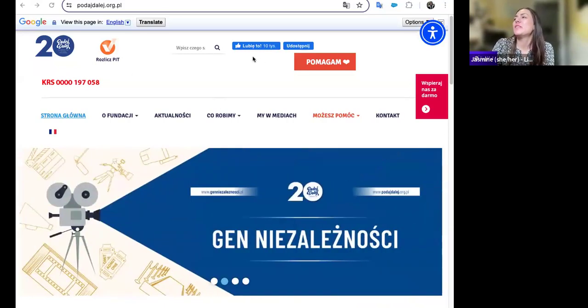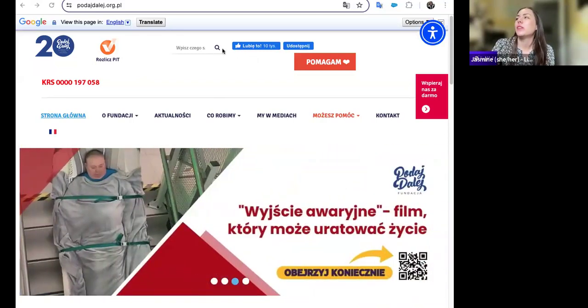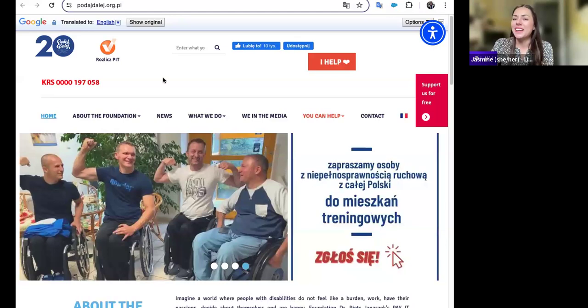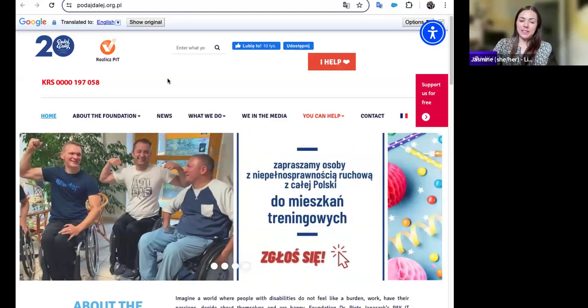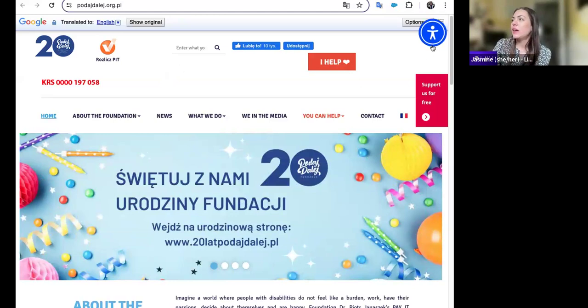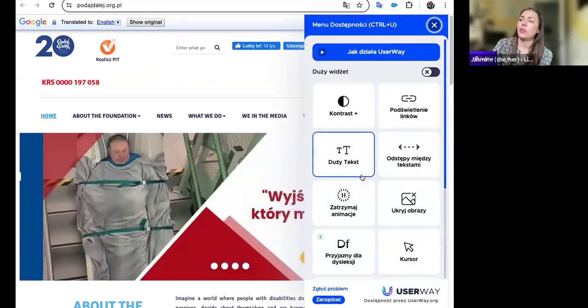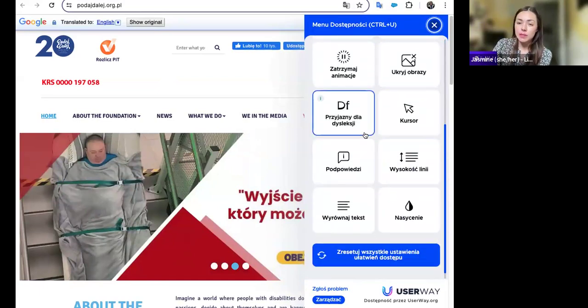I just wanted to have a look at this page with everybody today. I am actually going to cheat and put it into English so that I can navigate it. I hope that's okay. But one thing I wanted to call out, as I know we've talked a bit about accessibility, is this really helpful function that a lot of websites can enable. This is an accessibility menu, and it allows individual users to change some of the settings on the website to make it more accessible for them.